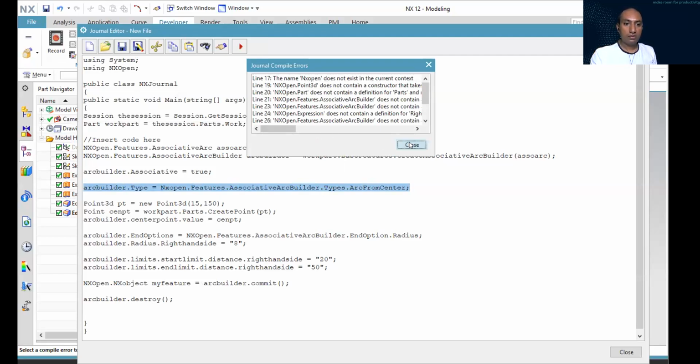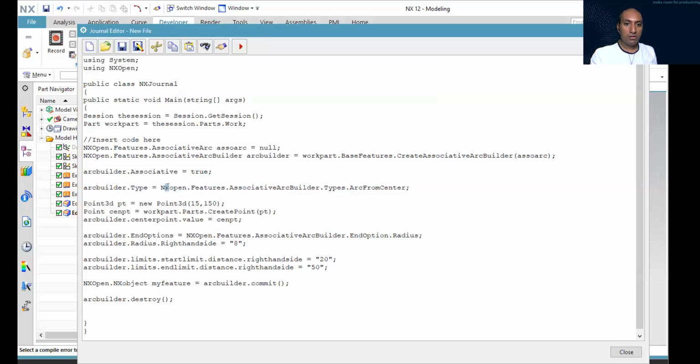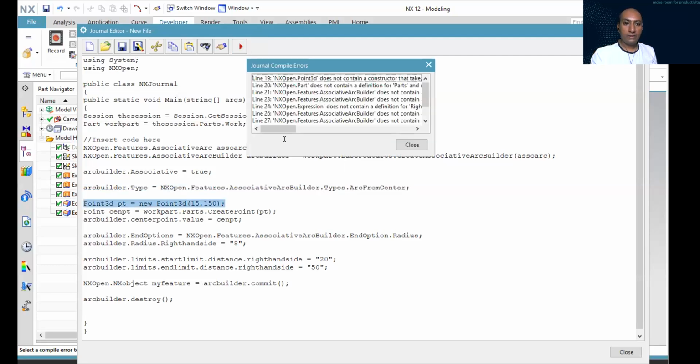Okay, now I will leave it to the smartness of this journal, and I will go and sort all those errors one by one. So here as well, I am missing the case sensitive thing, NXOpen. Then the next one, Point3 does not exist. So you can see it is saying Point3D does not exist, which is strange to know. P is capital. I think 3D is not required to be capital.